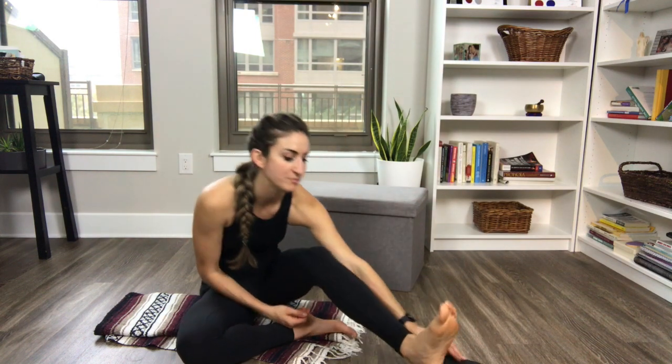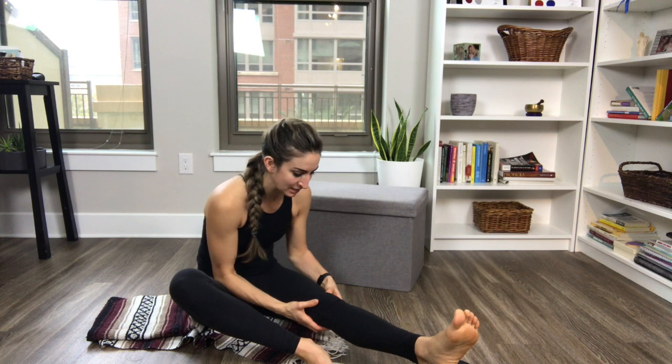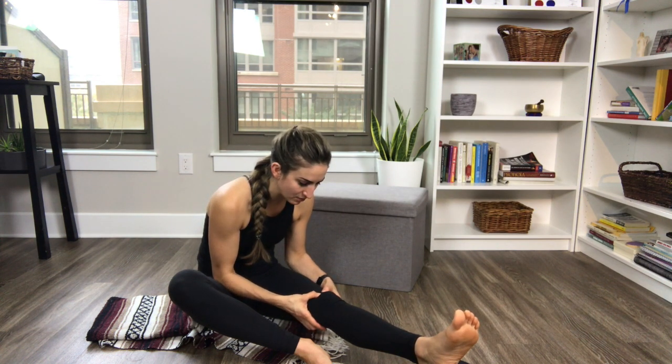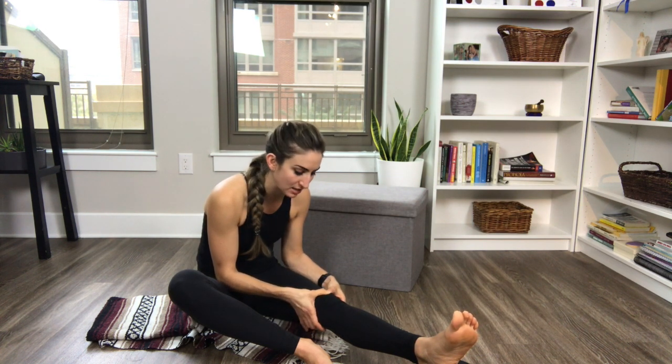You want to do some passive CARs here. Passive meaning you are doing them, not your body doing them for you. So you'll do them with your hands. I don't know if you'll be able to see this on my knee, but play around with your kneecap. Take your thumbs, push and pull your kneecap side to side, and then give it a push down and push up. Not moving into pain, not trying to jam it where it doesn't go, but explore the space, feeling if you feel any sticky points.